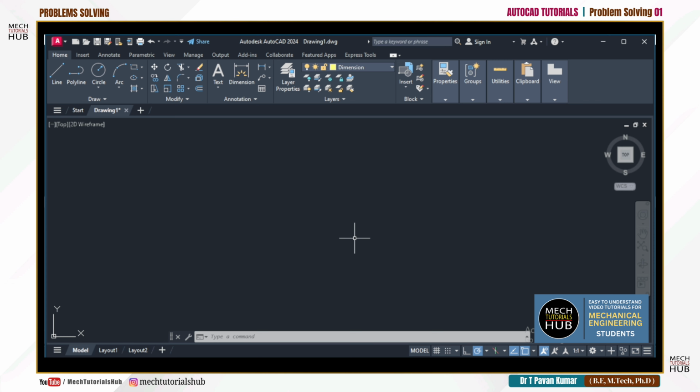Now in this session, let me start with problem solving from projection of points, wherein I received a few messages that directly ask for problem solving, how exactly we can draw the sketch in AutoCAD without any traditional way of drawing. Straight away I'll take a simple problem and try to solve it. Let me take one simple question.